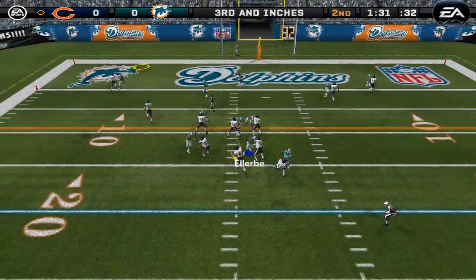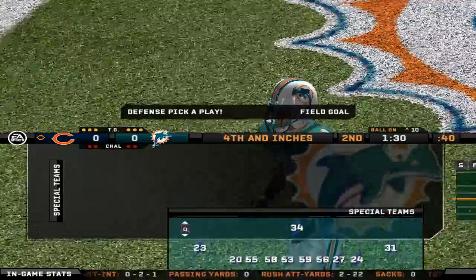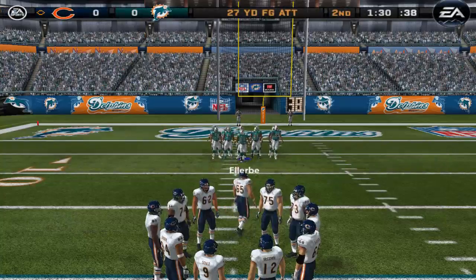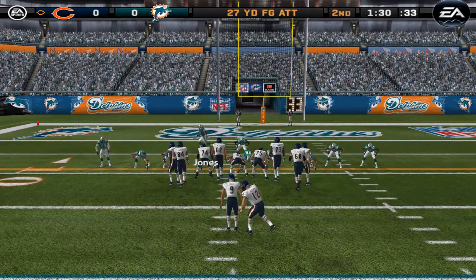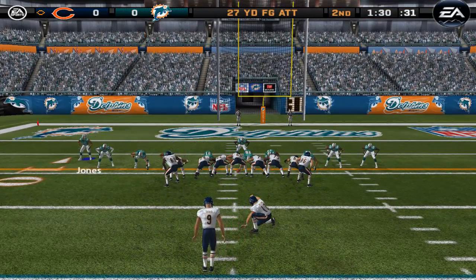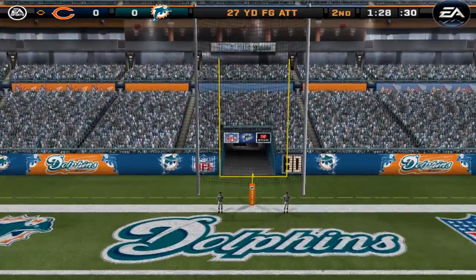Going to the first on short yardage. Gets rid of it. Incomplete pass. A little bit long, overthrowing the receiver. That might have had something to do with his follow-through. If you release the pass just a little late, you're going to see underthrows or balls thrown into the ground. If you release it too early, then you'll see an overthrow like that.